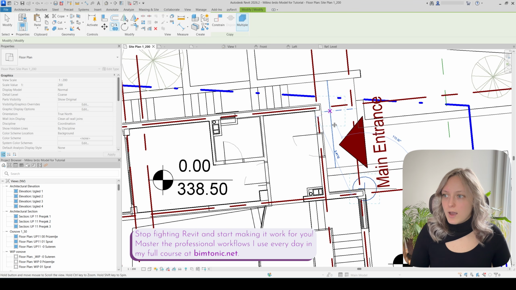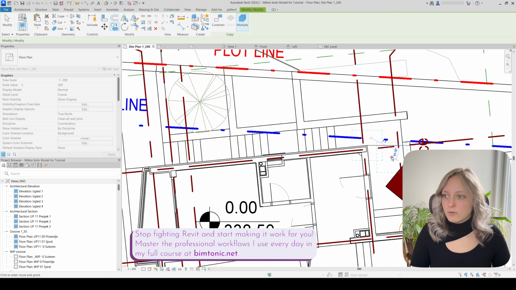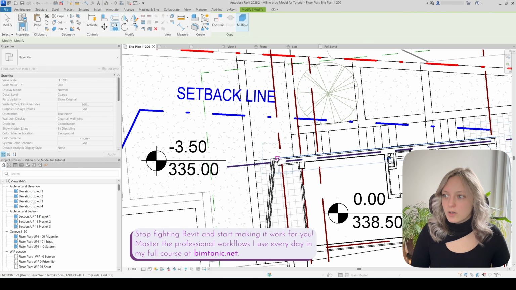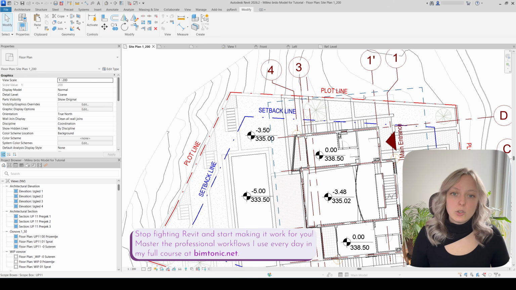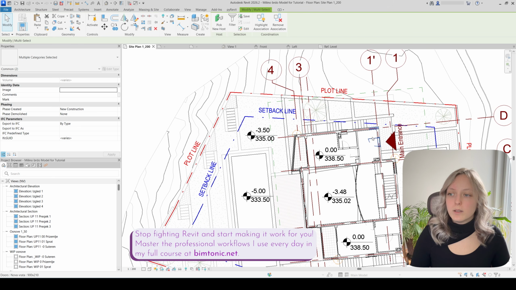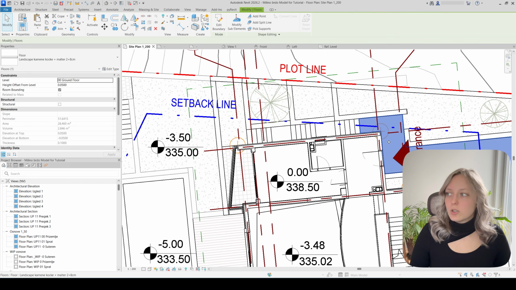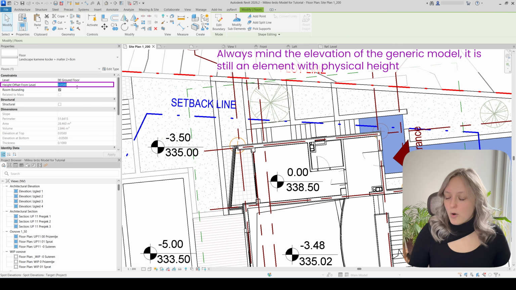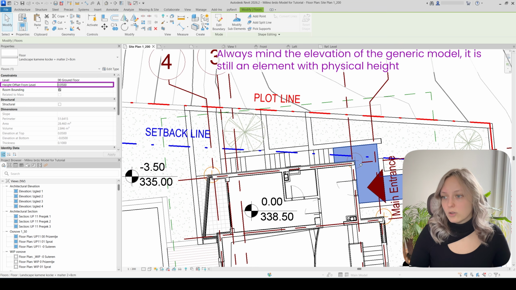Here in my area, we basically have to have one generic model everywhere that is actually some edge of the building. So I just have to make sure that it's visible, because here I have placed it below my floor. So I will select it and make sure that it is above the height of this floor.